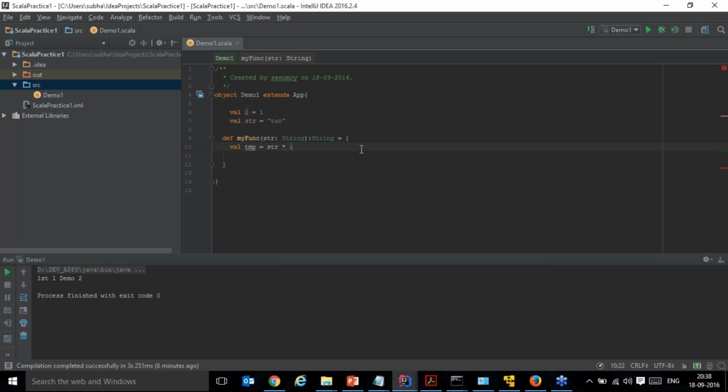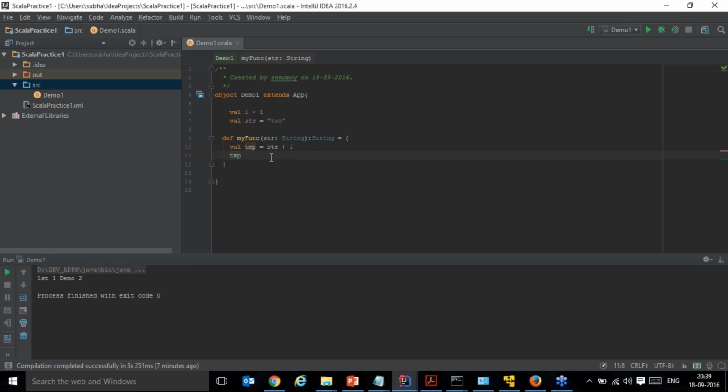Okay, I think you know that str is my string variable, and i is my integer variable. So this temp I want to return. Or suppose I just do a concatenation, plus, let's make it simple.